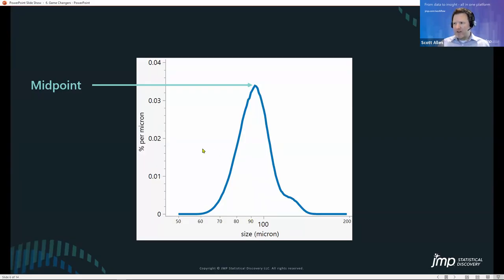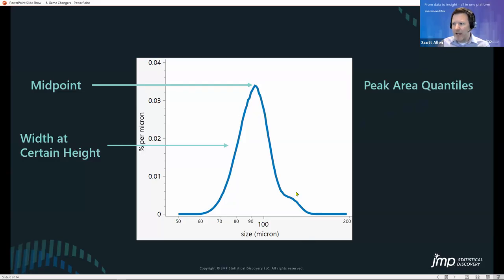But that doesn't really tell us anything about the width of this peak. Maybe we need a narrow one. So then maybe we'd also optimize another parameter, some width at a certain height, like the width at 50% height, or we'd have to look at peak area quantiles, or maybe even just qualitative assessments. Because how would we mathematically describe this little shoulder?